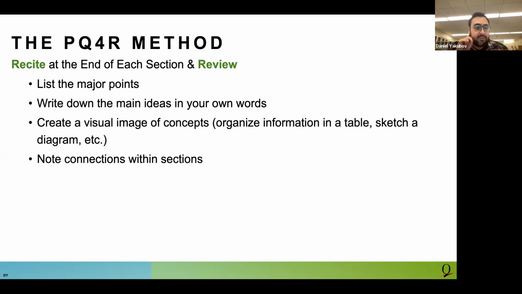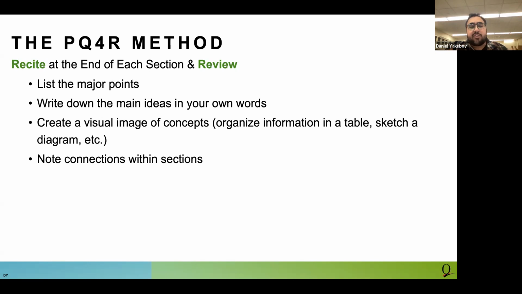So the point of the recital is really to make sure that you're retaining as much as you possibly can. All right. And by doing these 4 steps or these 4 bullet points, you will retain, and you should be able to recite quite regularly. So obviously for every piece that you read, whether it be a section or a chapter, however you want to do it, list the major points, right? Make them as concise as possible. Write them out for yourself. All right. Don't type it, write it. If you handwrite things, you will retain more information, I promise you.